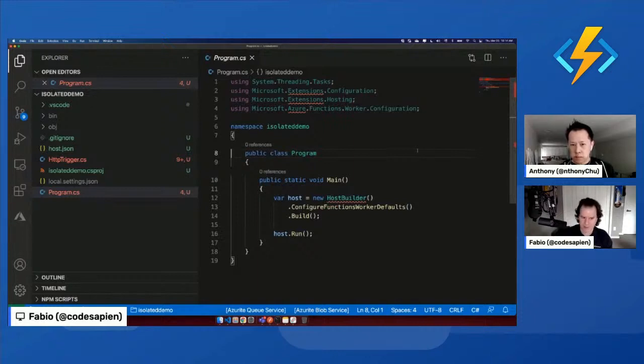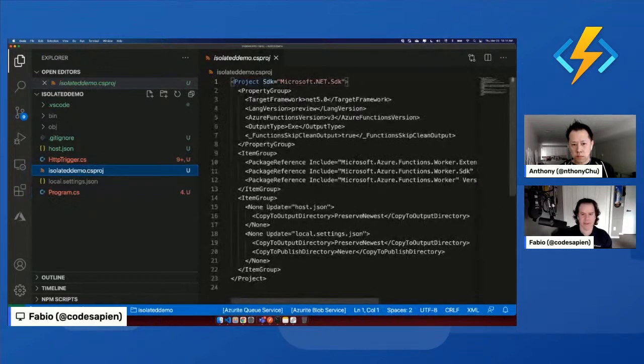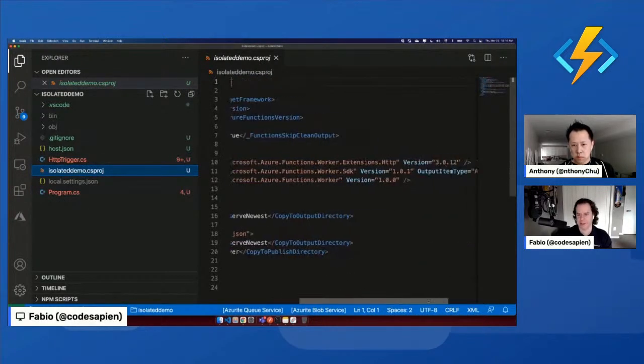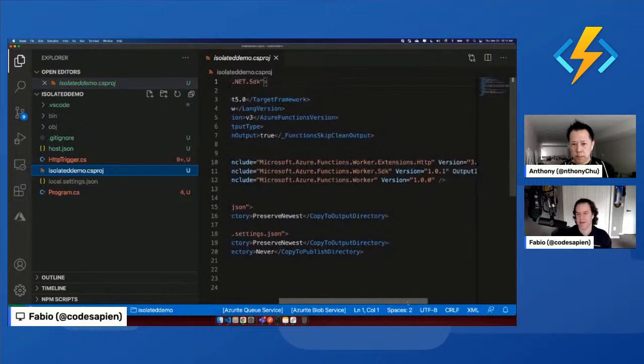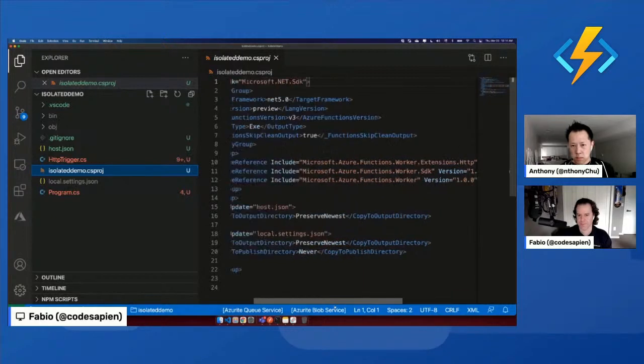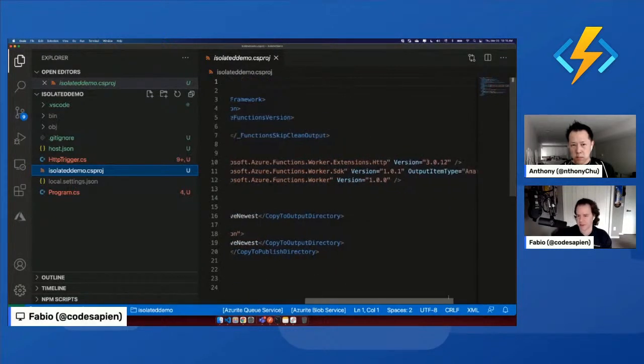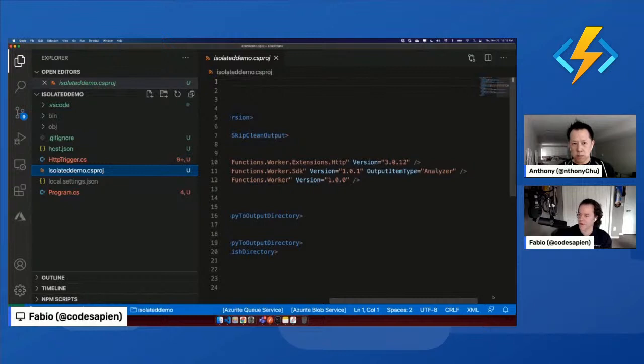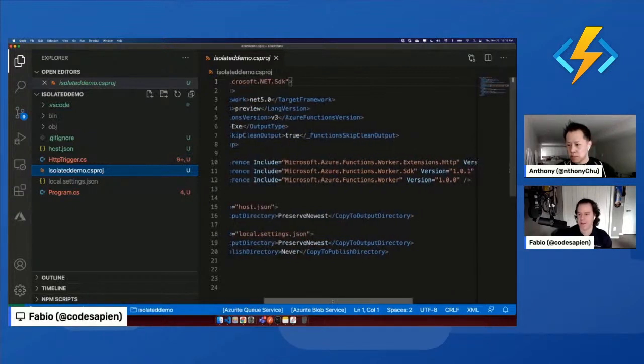So along the lines of what we described earlier, where you are essentially bringing a set of dependencies, we can show the project here. We have a few packages that have been added to our project. There is our SDK, the worker, which brings the set of APIs that we're using here to interact with the new worker model. And one thing that is important, we'll touch on this topic a little bit, is the set of extensions that have been exposed.